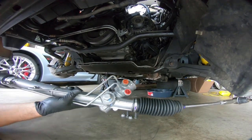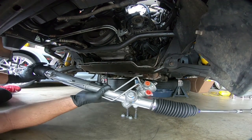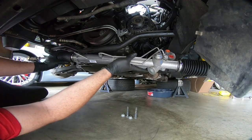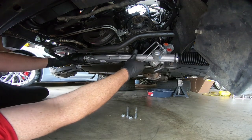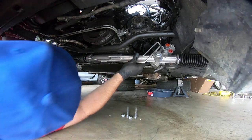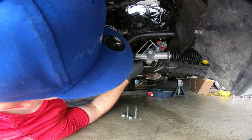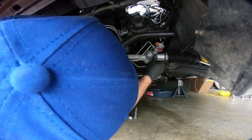Well, I tried to clean off the bottom of this as much as possible, but it is looking better. So we're going to try to thread this thing into place, and hopefully it goes. Shouldn't be too bad.